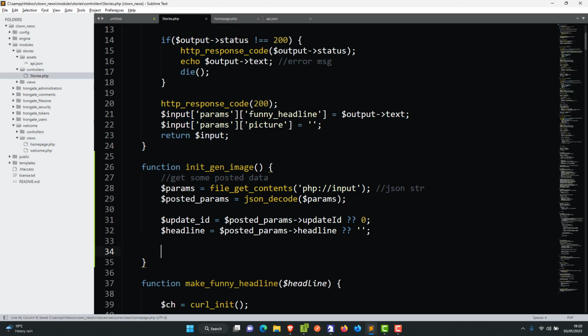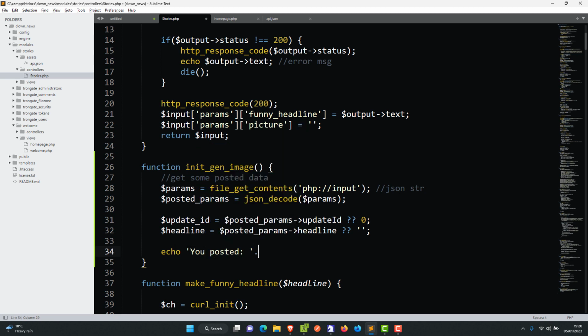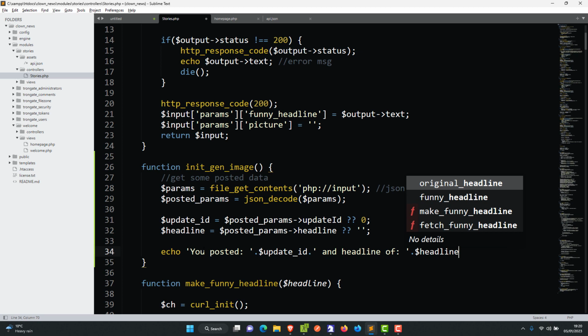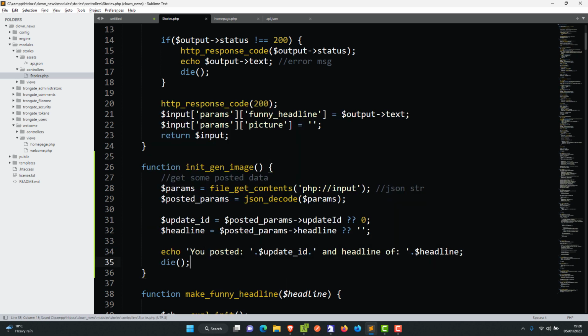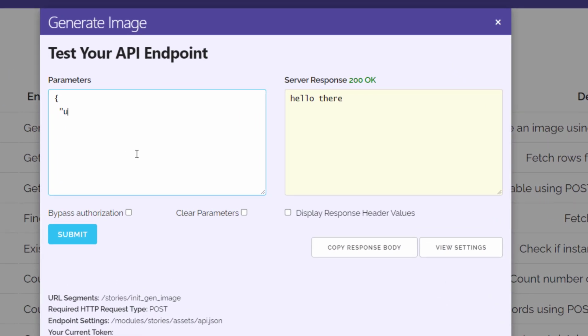So let me head over here on init gen image, and I'm going to just say you posted, and let's chuck in the update ID, and I'll say headline of, and we'll chuck in the headline. It does no harm to test this out, okay? So let's test this by adding in an update ID.